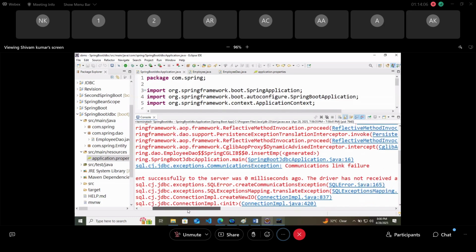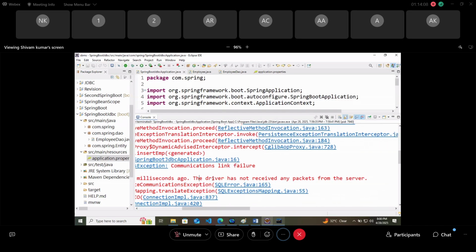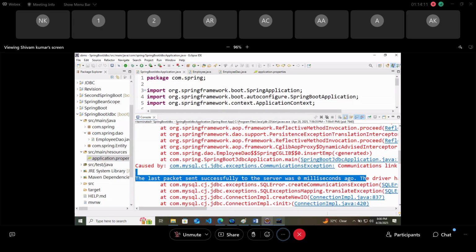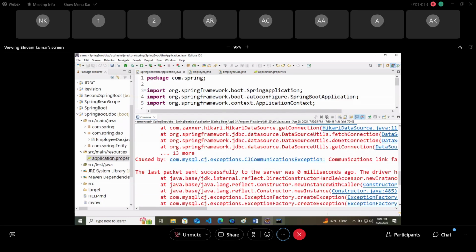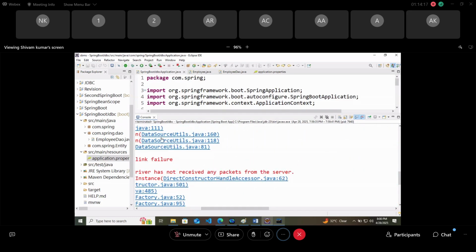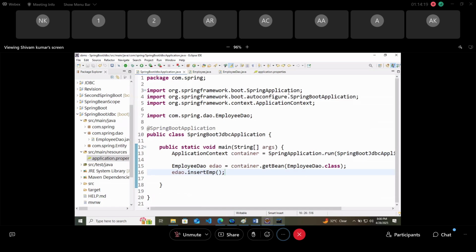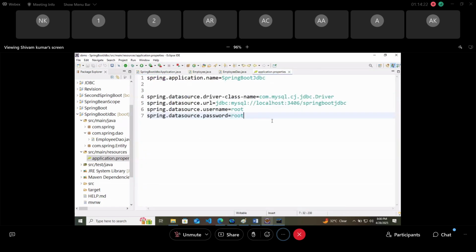So it is saying the driver has not received any packets from the server. So we are getting communication link failure and so on. Again, we will open application.properties.